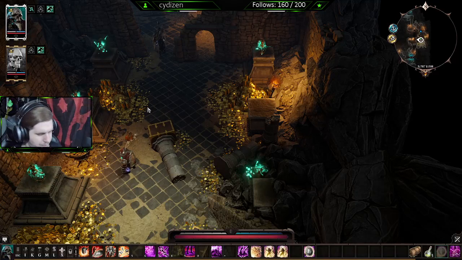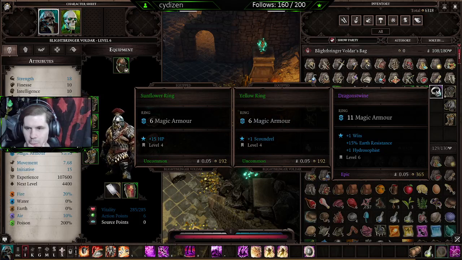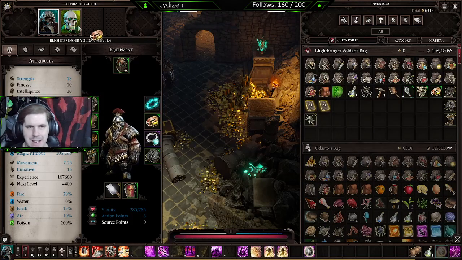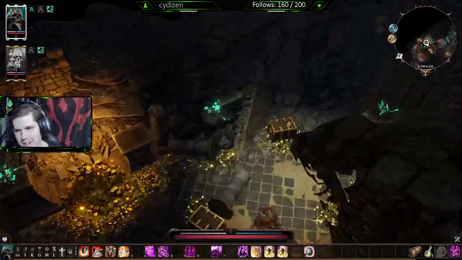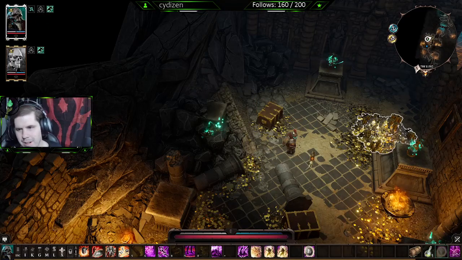Here's a ring. I don't know if it's as good as ones you have. A wit. Earth resistance. Hydrosophist. It is better than this one that gives me one to scoundrel. That I took purely for the magic armor. Test. Small flame rune.